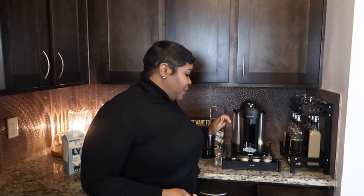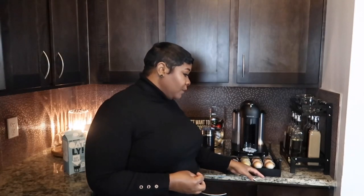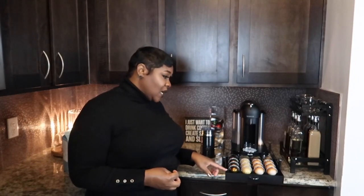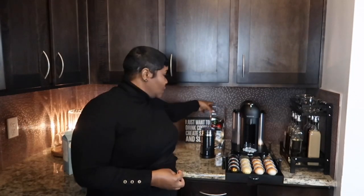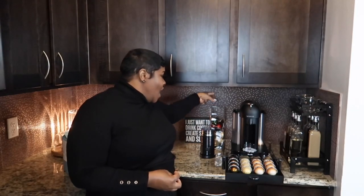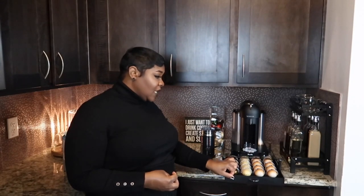So the thing that the coffee machine is actually sitting on is a drawer where I have my pods. Y'all, I'm actually thinking about getting another one of these, and this came from Amazon, because I could add a little color in this little cylinder type glass vase. So I just drop my extra pods in and put them in my drawer as they tend to run out. But y'all, this is so convenient. Look at how cute and organized the coffee looks just being in this little drawer here. I absolutely love, love, love this.